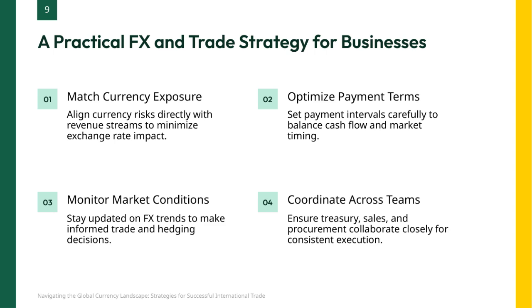Third, staying updated on foreign exchange market conditions is essential. This means continuously monitoring FX trends to make well-informed decisions about trading and hedging. Finally, coordinating across teams is vital for consistent execution. Ensuring that treasury, sales, and procurement collaborate closely helps align efforts and achieve better overall results. Together, these strategies form a comprehensive approach to managing foreign exchange risks effectively in your business.